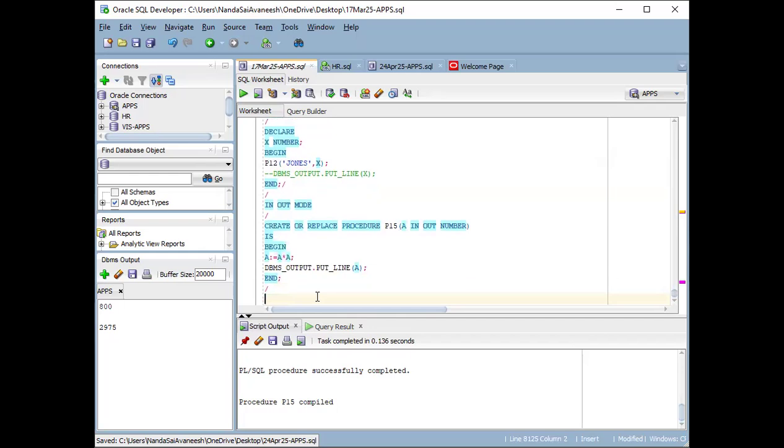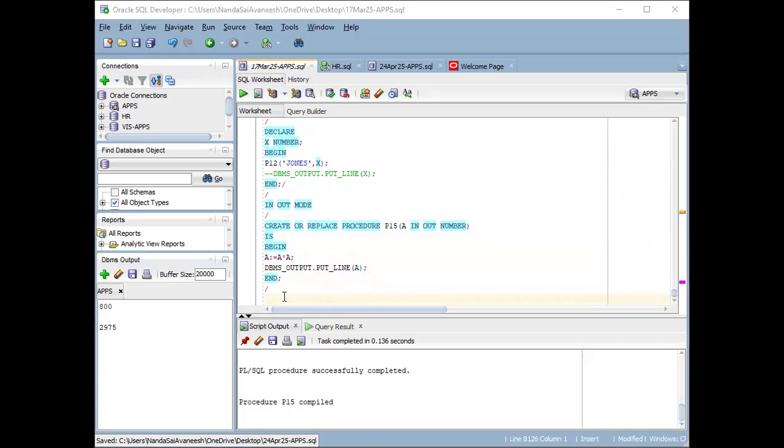Procedure compiled successfully. How will you call this? Here also the execute command won't work because there is an out parameter. So you have to call it using an anonymous block.